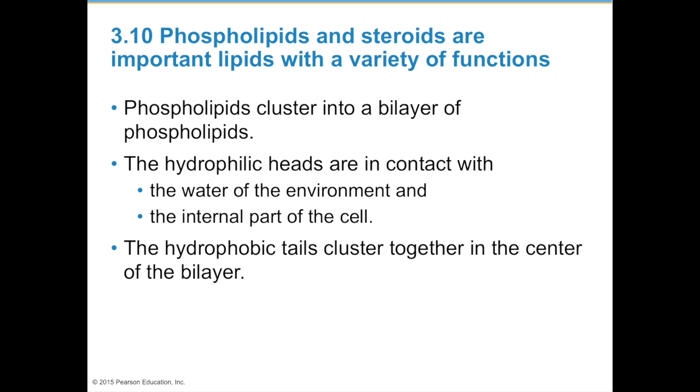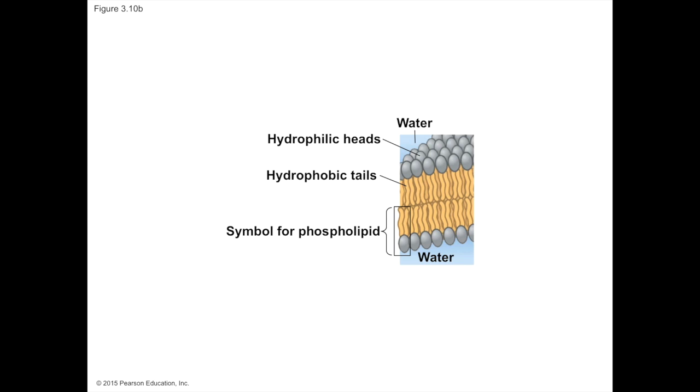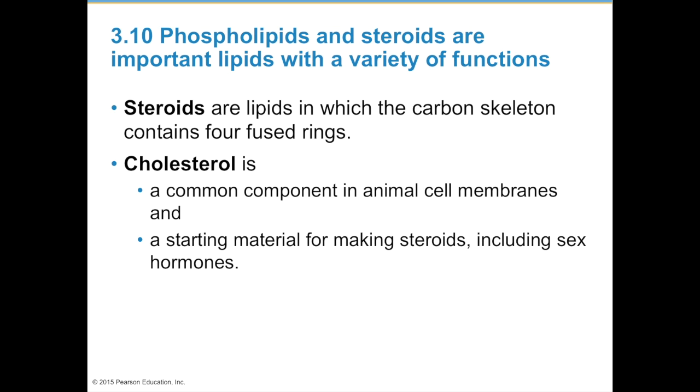Phospholipids cluster in a bilayer. The hydrophilic heads are in contact with the water in the environment and the internal part of the cell. The hydrophobic tails cluster together in the center of the bilayer. So that's this picture here. Again, this is called a phospholipid bilayer because you have two layers.